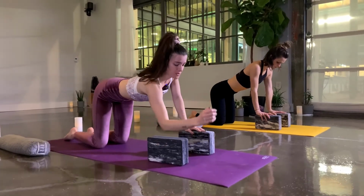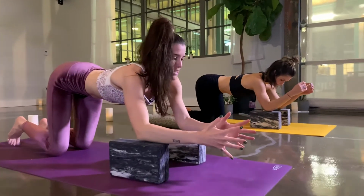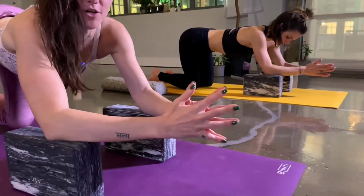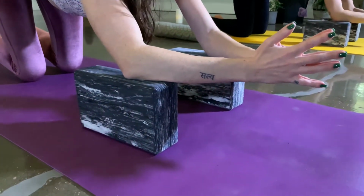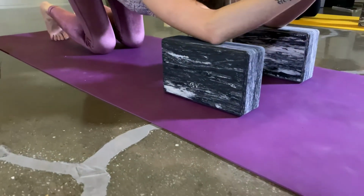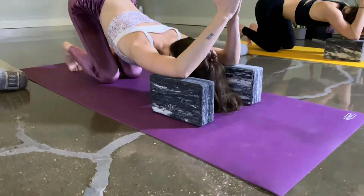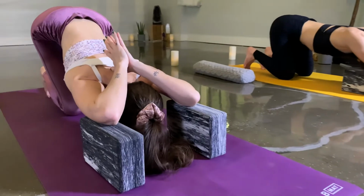Bring your elbows onto your prop. Place your palms together. You want to walk your elbows towards the front third of your prop. Tuck your toes, lift your hips, and then slowly start to press your forehead down between the blocks. Lift your fingers to the ceiling, and if it feels okay, draw your thumbs to the nape of your neck.